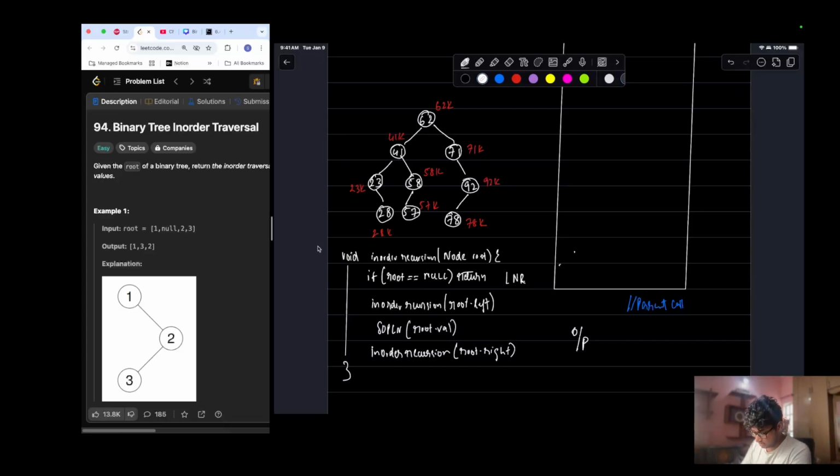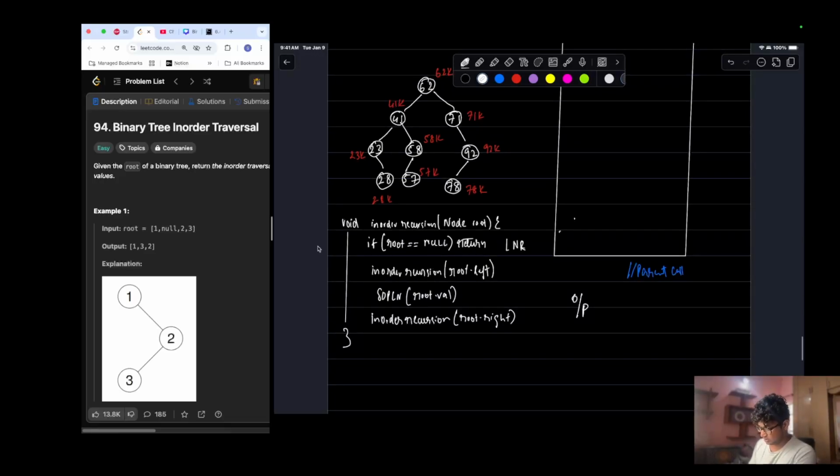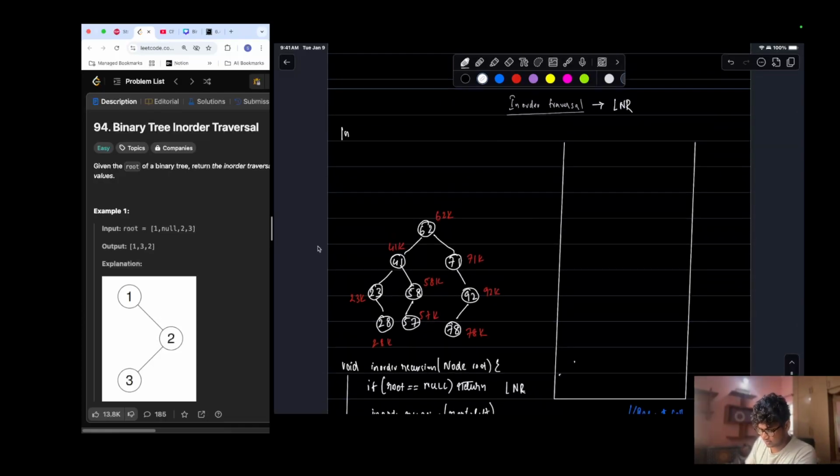Okay, and here I've written the recursive call. If you know what in-order traversal is, it's nothing but traversing through the entire tree by this approach, which is left, node, and then right. Left means that you're going to the left node first. Then you're coming to the node, which means any parent node. And then right, meaning that you're going towards the right of that node.